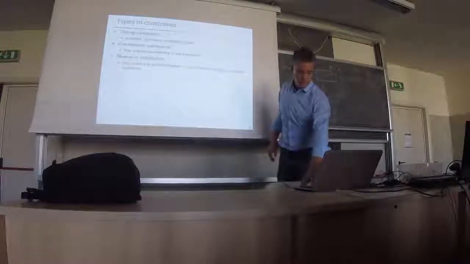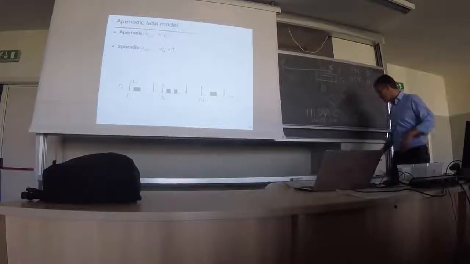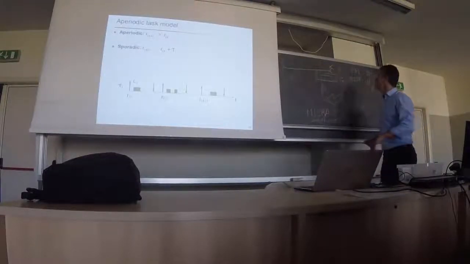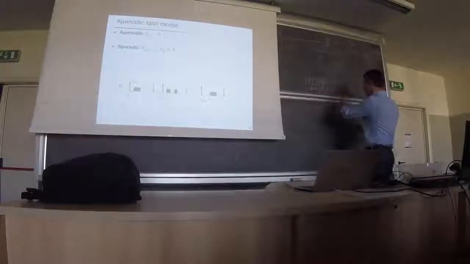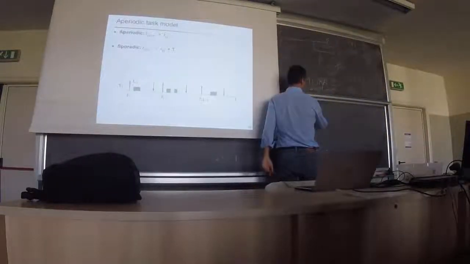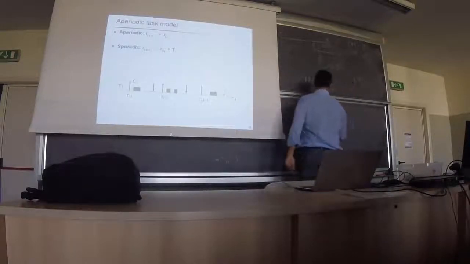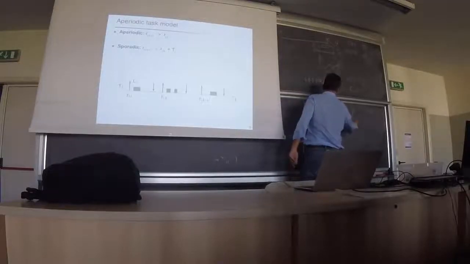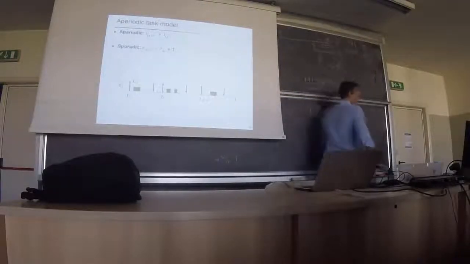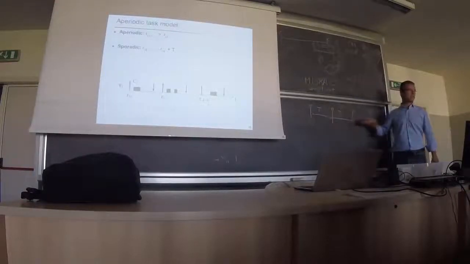Can you repeat the difference of sporadic and periodic? Yes, I will better show it on the board. So in a periodic, just very simply, every next activation is exactly spaced by Ti. So this is a periodic. The next one is Ti away, the next one is Ti away, and so on.